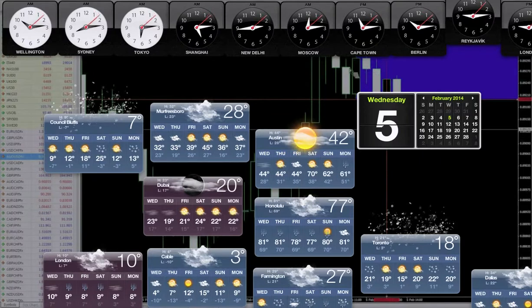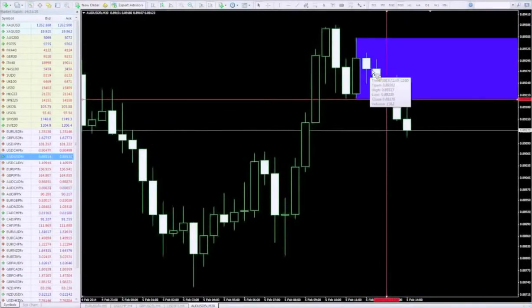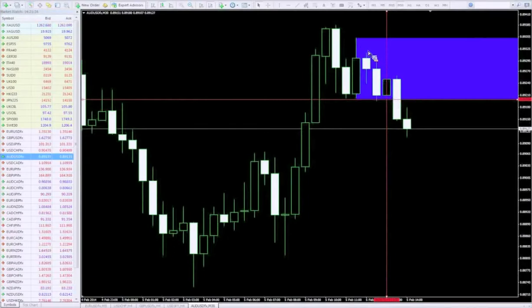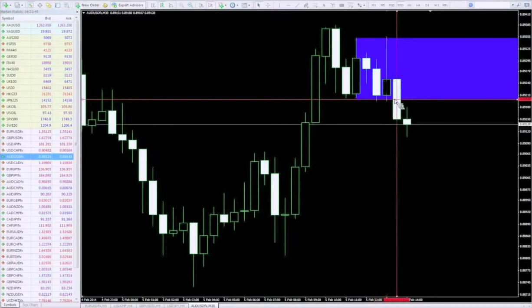The close of this short candle right here happened down here. It was the last thing that happened. So if this was the last thing that happened, 99% of the time, this top wick was the first thing that happened. I want you to understand that. So the reason I want to take a trade below this line is that the top of this candle will be done, cooked. All right, so now I'm going to mark this candle.